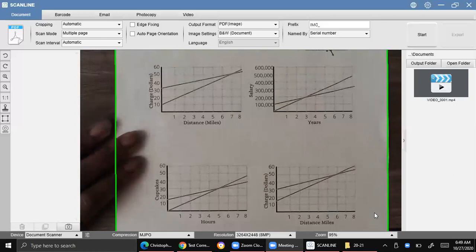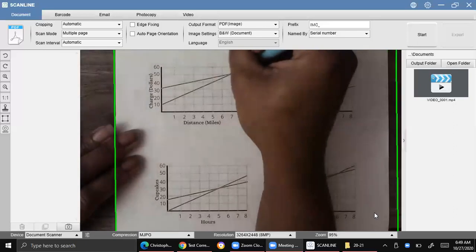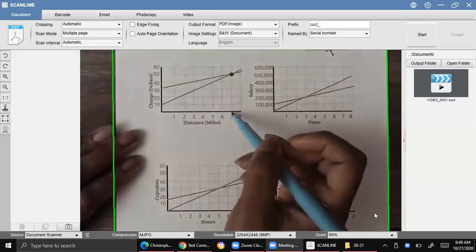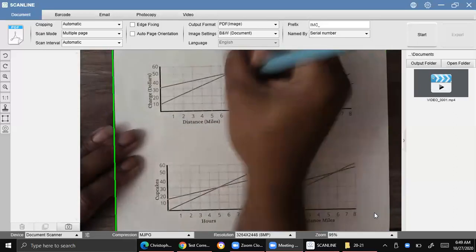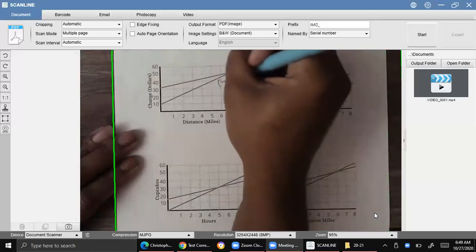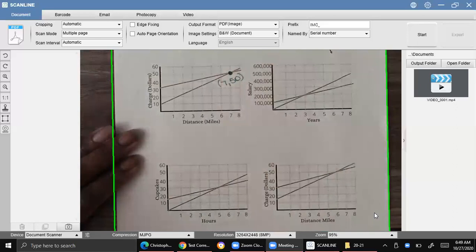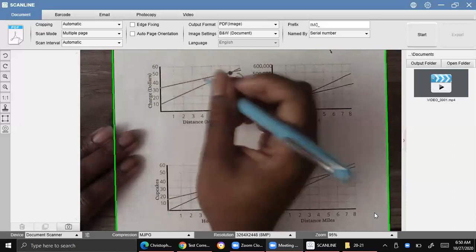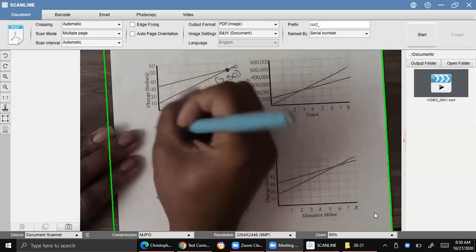So first off, the first thing you're going to do anytime you see systems of equations is identify where the two lines cross. So I'm just going to put a point right there. That's where the two lines cross. The ordered pair where the two lines cross is, I went over to 7 and up to 50. So the solution is 7, 50. If we were to interpret this, we would look for the answer choice that says both companies, because normally this is company 1 and then company 2.